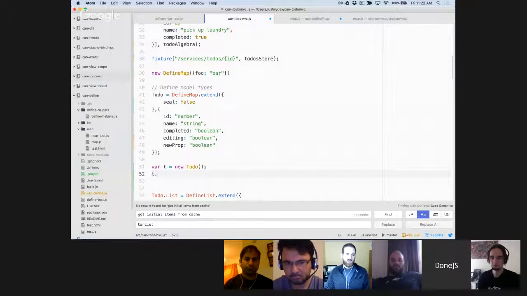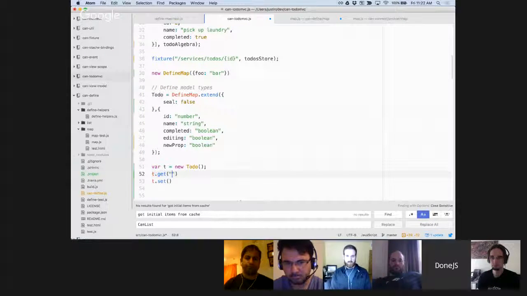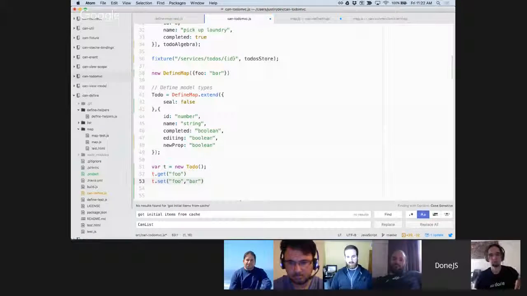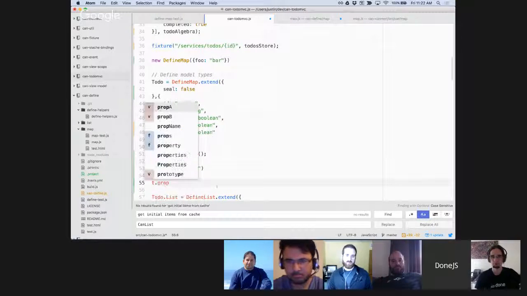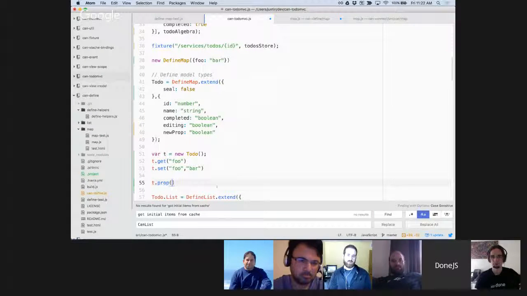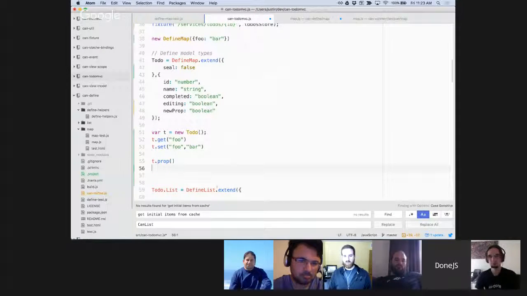I prefer either a get or set, right? So you're adding a foo property. Actually, you would never need a get. Well, you would need a get if this property could be defined in the future, but hasn't been defined. So you would still need a get. So it could be get or set, or it could be prop. We can still keep the prop, or it can do both. Or it could be anything else you guys can dream up.